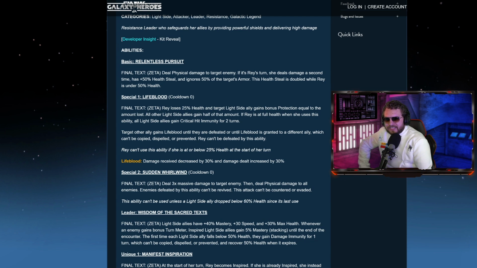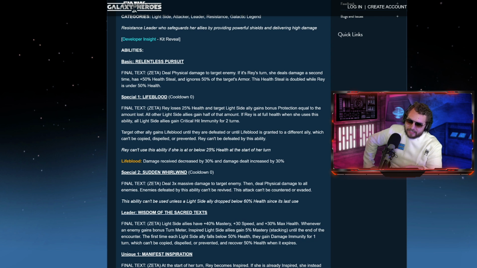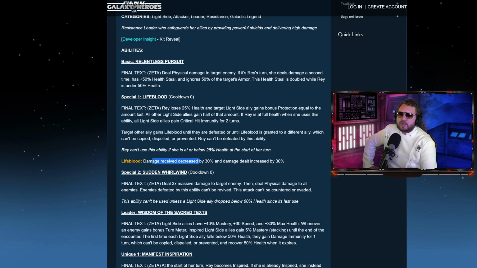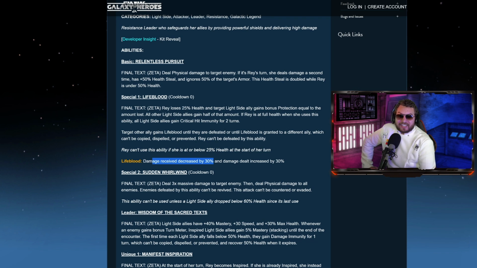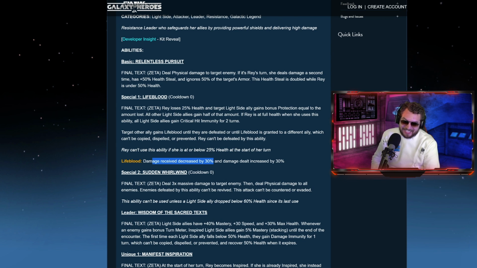So this is where we're going to start seeing basically kind of like the guard mechanic, the blue icon or the turret icon that the archer gives away. It's not a buff, it's a blue icon you can't dispel. Lifeblood, damage received decreased by 30% and damage dealt increased by 30%. Man, this is going to be insane. And the fact this is on a cooldown of 0 just happens over and over again. I mean, the only character that has that is B1 Battle Droid's Blast and just keeps AoEing over and over again. There's no cooldown situation going on right there. But for a character of this stature, jeez, what is it going to do to this game, people?